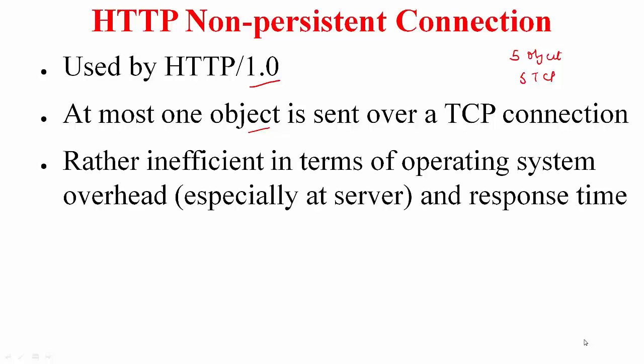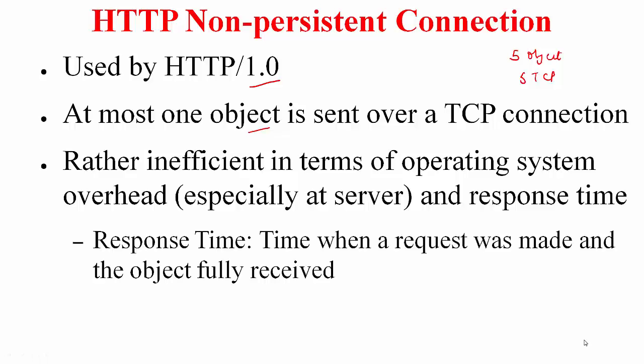Well, it is rather inefficient in terms of the operating system overhead, especially a server is going to serve many clients and each client will request a HTML page which in turn will have many objects embedded within it. It will then have to handle so many TCP connections and each TCP connection involves state maintenance. So this will lead to a lot more overhead at the server. So this can also increase response time. What do I mean by response time? Basically the time when a request was made and the object fully received.